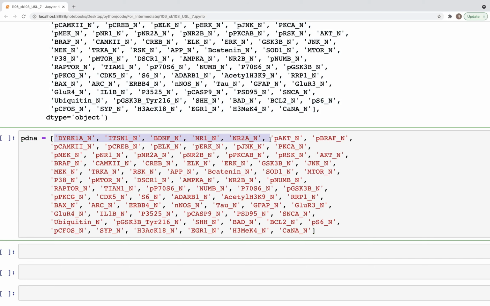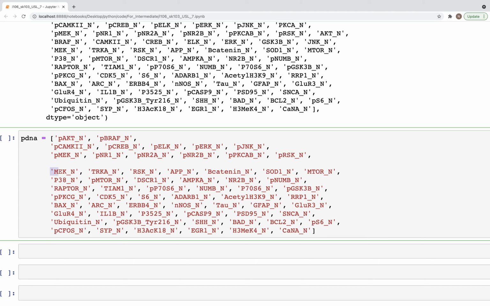So I'm going to remove these, keep all of these, and remove these, and remove these, and again remove all of these, remove all of these, remove this one, keep that one, remove these.